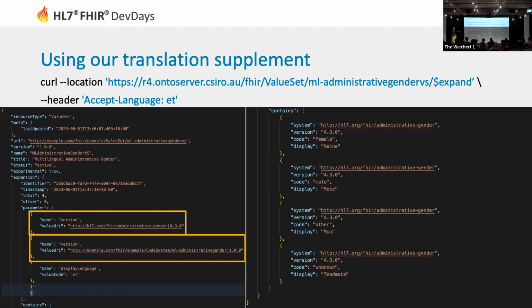It's used the base code system, but it's also used this multilingual administrative gender supplement. So it's letting you know how it's got this result. And then you can see here the particular display terms are now Estonian, and I won't embarrass myself by trying to pronounce those. I only speak one language and I don't even do that very well. So I'm sure Ruth can tell you how that works later.